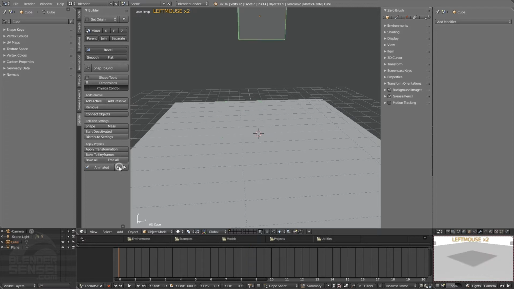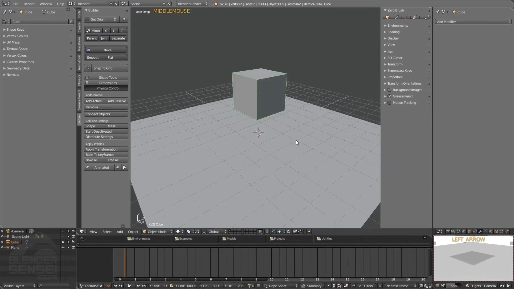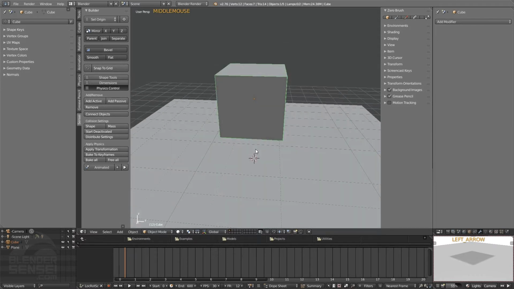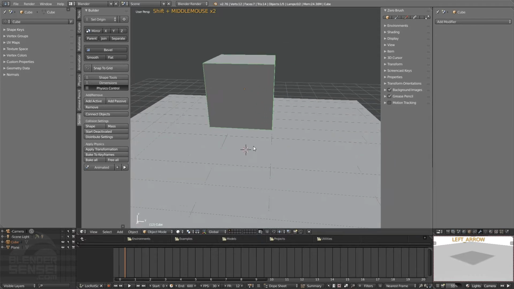So if I press pause and go back, and down here in my timeline, if I tap on the right arrow key of my keyboard, we can see each frame of this animation, and thus each frame that has been calculated in this physics simulation. So for humans, it's real easy for us to tell when things are colliding, but the computer is pretty much blind and has to totally rely on math, and that math can be quite costly in terms of resources.